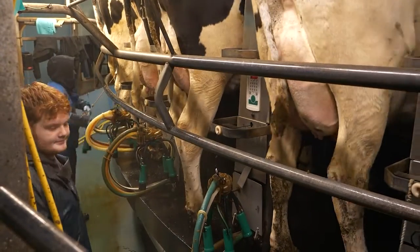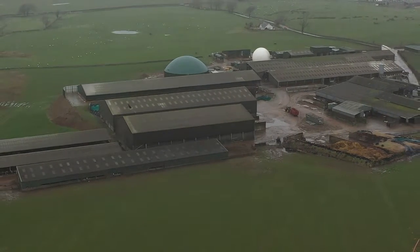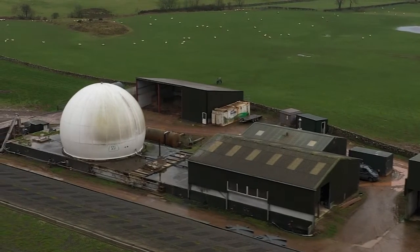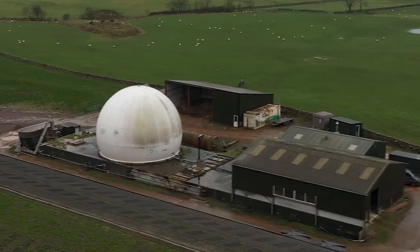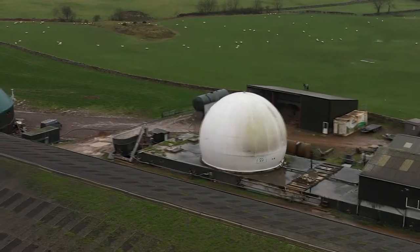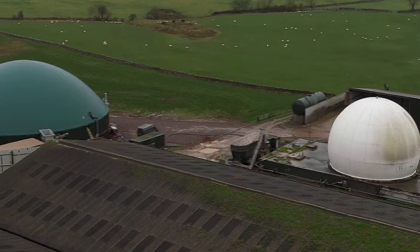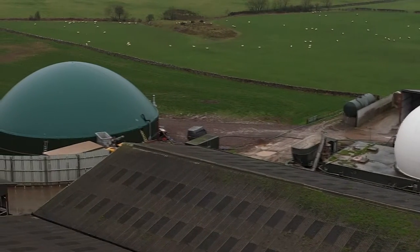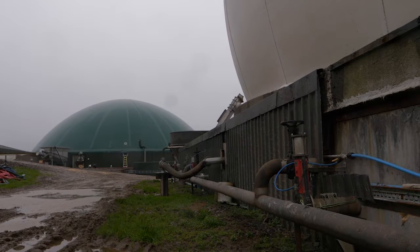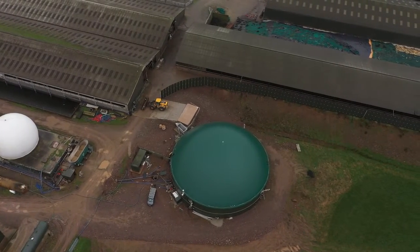It's quite a luxury to have something in the background to stabilize farm income, because milk is quite a volatile product. Advice in the early days for anaerobic digestion was non-existent — the people involved probably knew less about it than me. That forced me, having already invested quite heavily, to find out a lot more than I ever thought I would need to about how it actually operated and what was needed to make it run at full capacity.